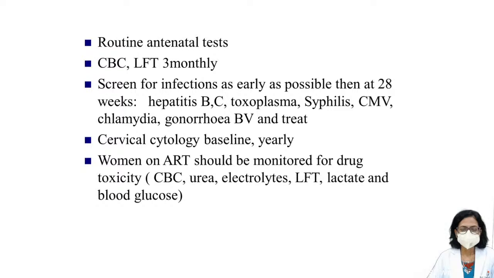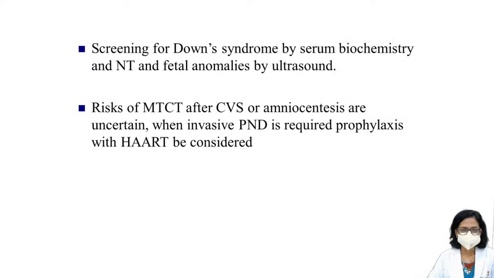Women on ART should be monitored for drug toxicity. Screening for Down syndrome can be by serum biochemistry, nuchal translucency, and a fetal anomaly scan should be offered. If she requires an invasive procedure, or if she is screened positive for Down syndrome, non-invasive prenatal diagnosis can be offered. If an invasive procedure is required, it is better to do it when she is on prophylaxis with HAART, because that would reduce the risk of perinatal infection.